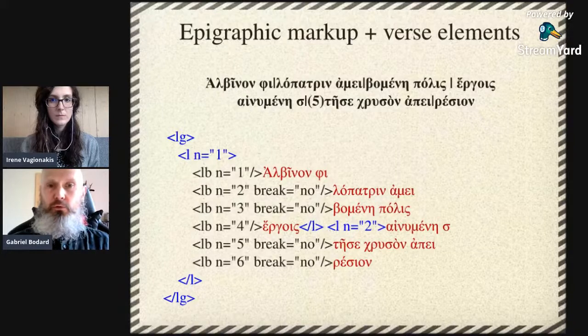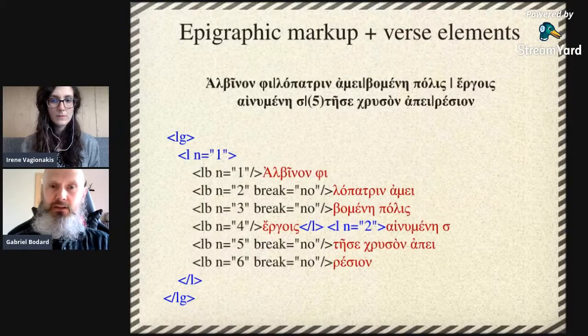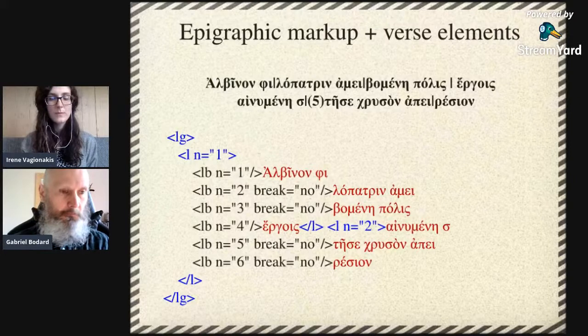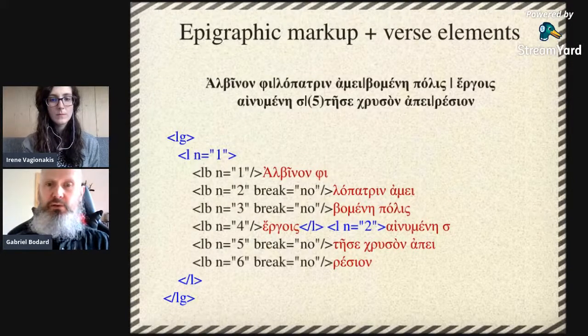As epigraphers or papyrologists, we would like to be able to go back from this encoding to the physical layout of the text on the object at all times, no matter how much semantic and other literary information we've also added to the encoding. Having done this, there's various other information we could, if we chose, add to this encoding.